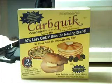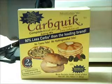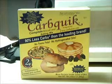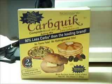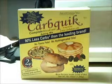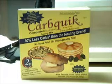These are some interesting low-carb products that I found. First of all, Carb Quick. It's a low-carb version of Bisquick, and it has like two net grams per 1/3 of a cup, which is really good. It doesn't taste like flour though; it tastes like Bisquick, so be ready for that. But it's great if you want like bready type stuff with your meals.